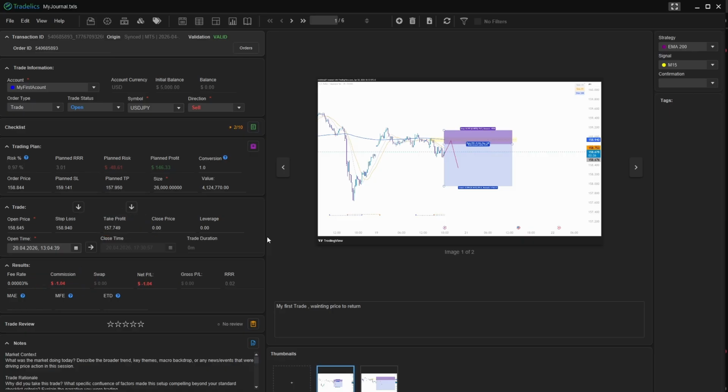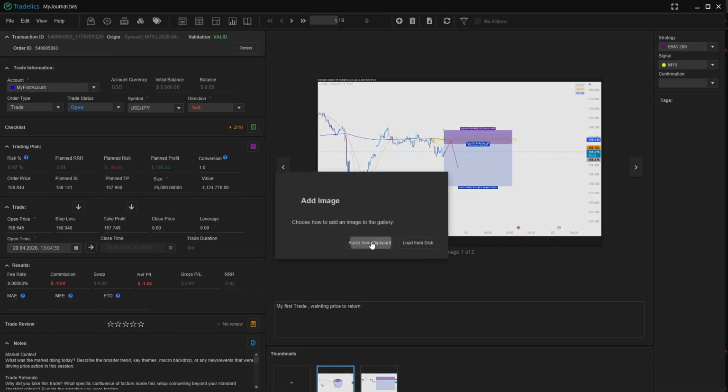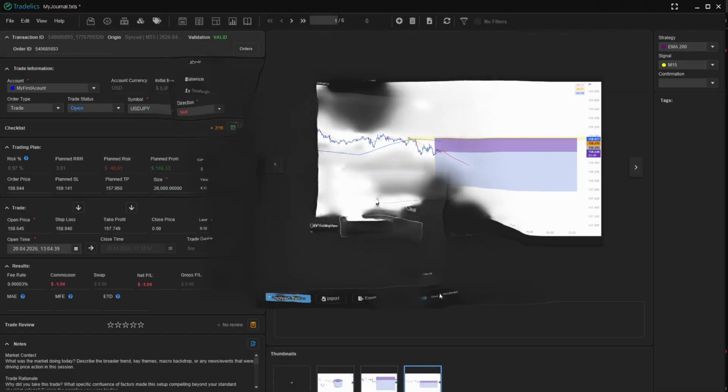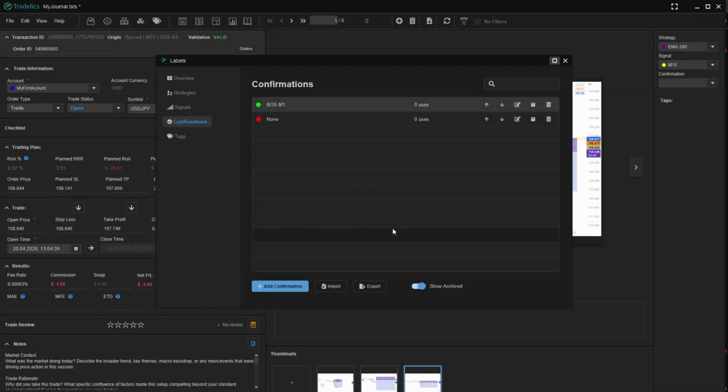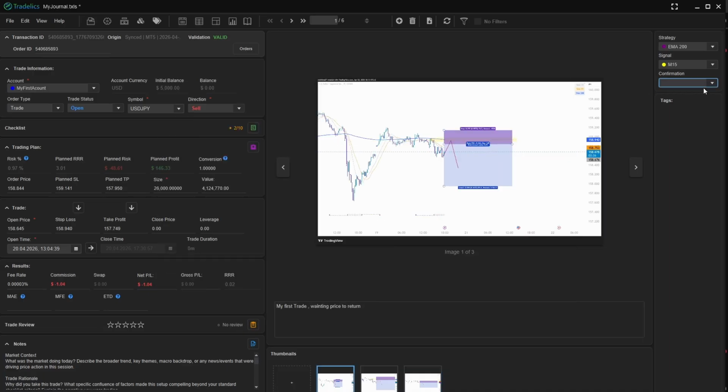At any point during the trade, you can continue documenting your observations. For example, I'll add another chart screenshot together with a comment. Since we forced the entry for demonstration purposes instead of waiting for our planned confirmation, I'll document that as well. Recording these decisions is valuable because it allows you to understand later whether deviations from your trading plan affected the outcome.